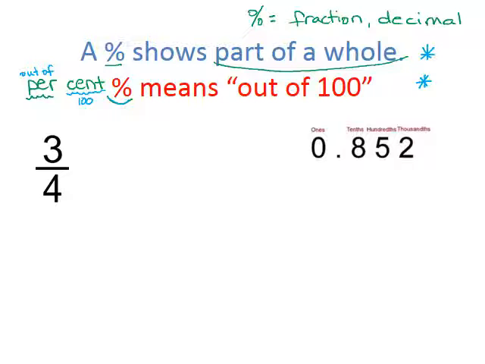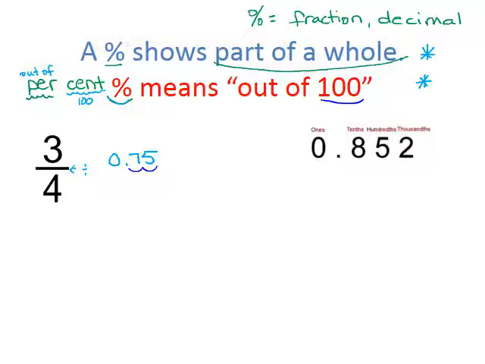So let's look at these two examples. I've got a fraction down here and a decimal. If you were to type 3 divided by 4, because a fraction bar means divide, right? If you were to type that into your calculator, it would show you this. That would be your answer. So what does that mean as a percent? Well, most of us know that that's 75%. And the reason that we say that is because if it's out of 100, how many zeros are in 100? Well, there's 2. So how many decimal places should we move this guy?